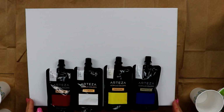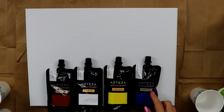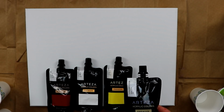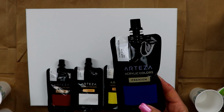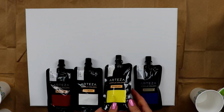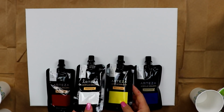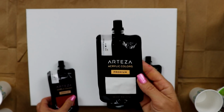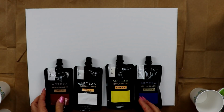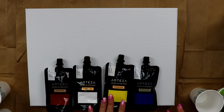Guys, today I'm working on a 12 by 16 canvas and I'm going to be doing another review of the Arteza paints. I had some cracking with my other two videos, so I'm trying something different with this one. And the colors that I'm going to work with today are ultramarine blue, lemon yellow, titanium white, and crimson red.